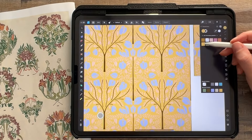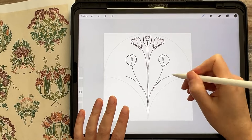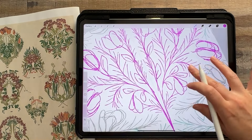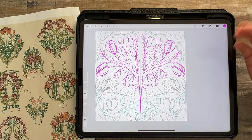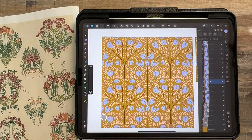Hi everyone! Today we're gonna do a follow-up to one of the most requested topics you all have asked me for, and that is pattern layouts. Today we're gonna do a scallop layout so you can build a pattern from scratch with me, from sketch to finished pattern. I'm gonna take you through my whole process from the original scallop layout to a finished pattern with color versions, so you can see the whole process from start to finish.